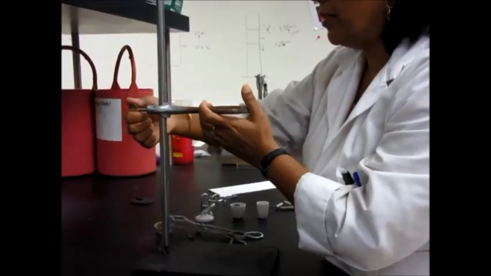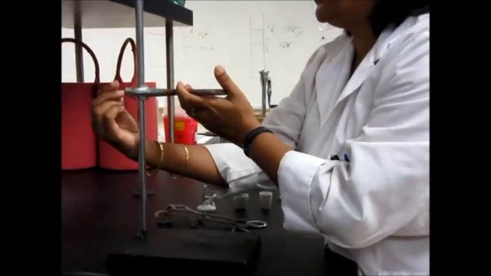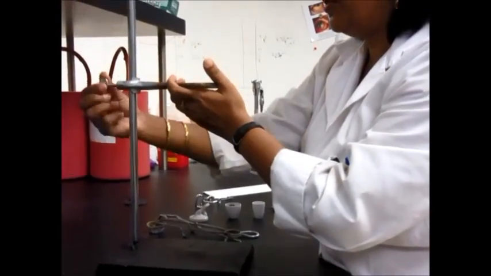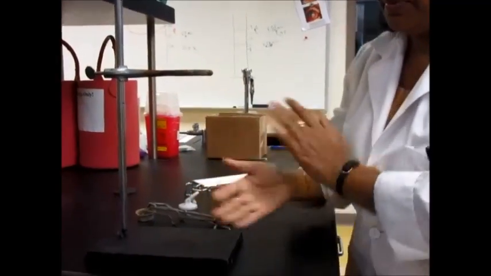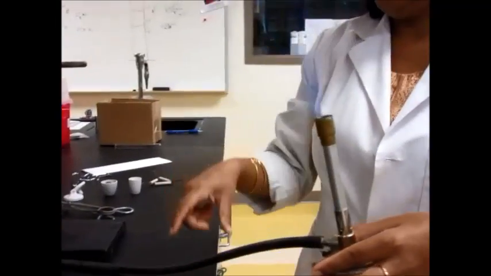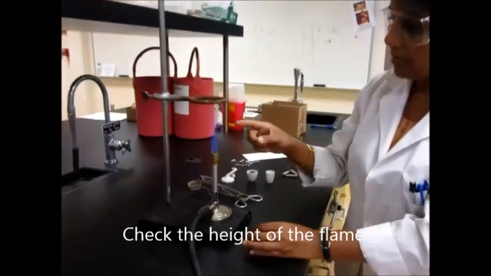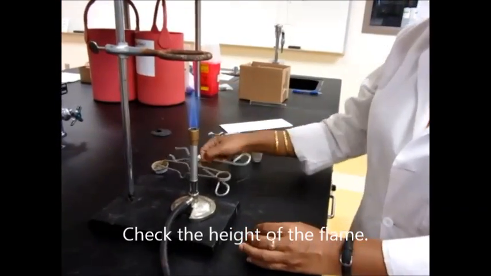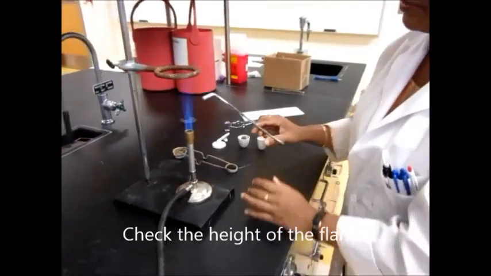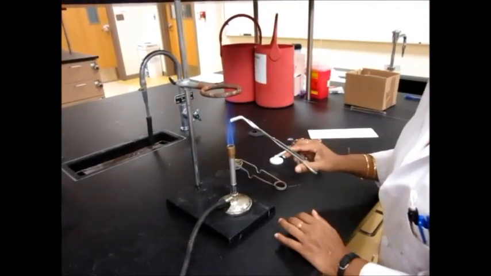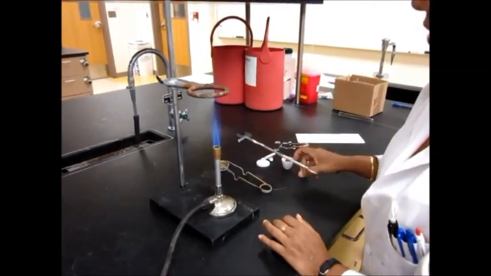You may already have your Bunsen burner lit and you may want to test it out before you set your ring clamp. Make sure that your Bunsen burner gives the right heat at the right height. So this one, for example, right now it's a little bit lower. The blue flame inside here, that's a little bit lower than what you would want it to be.